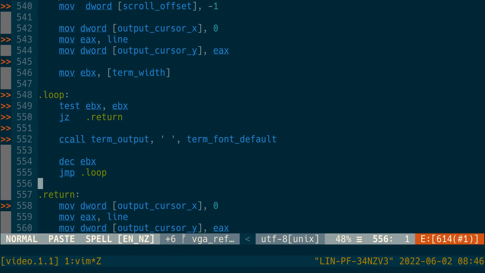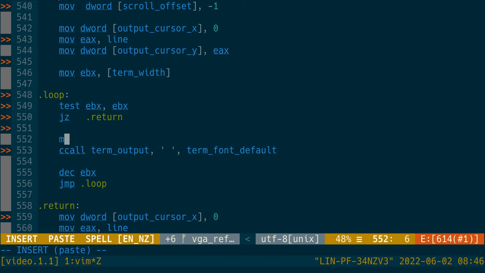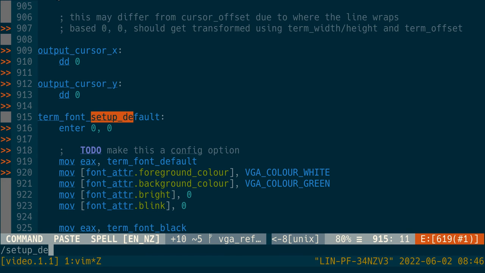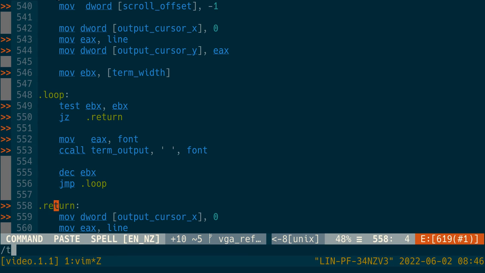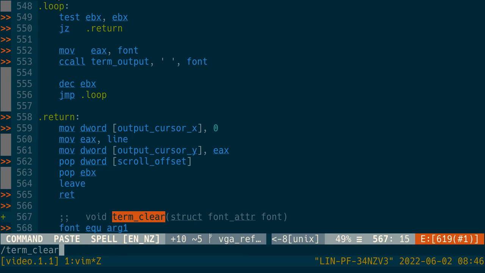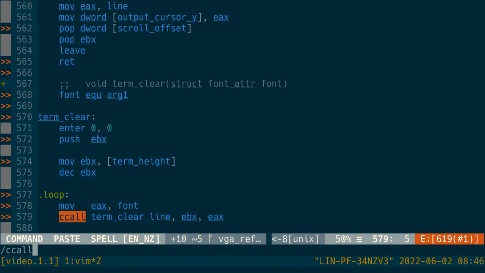And here we can move EAX to, instead of using the default, we'll use font here. Now let's term clear. In fact, let's search with SQL term clear.